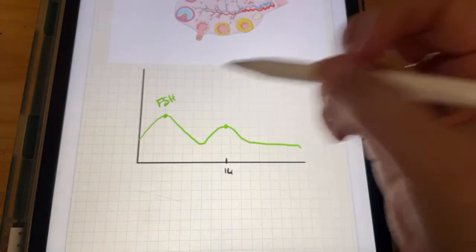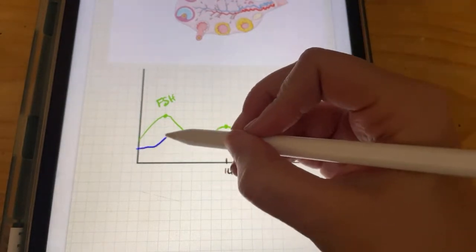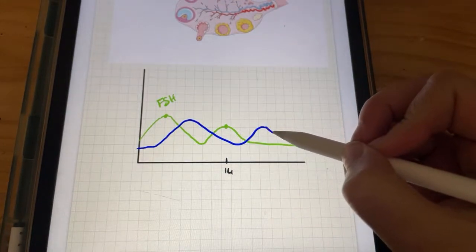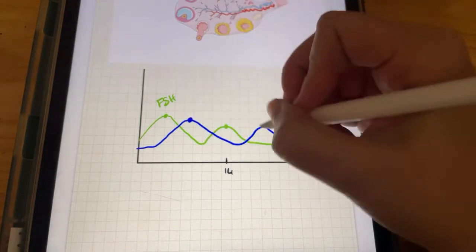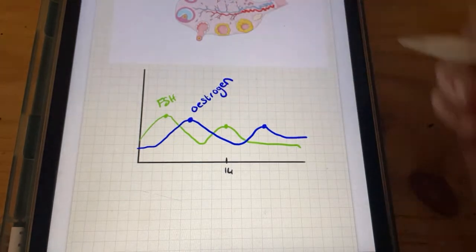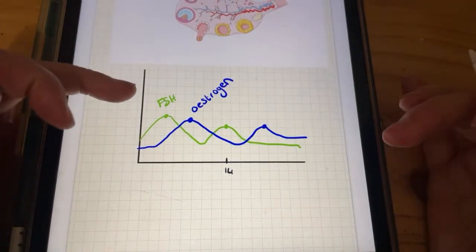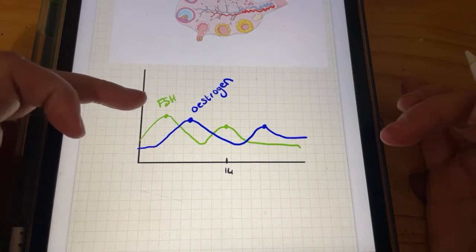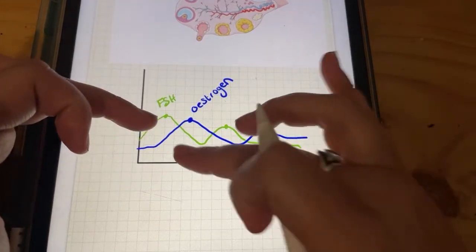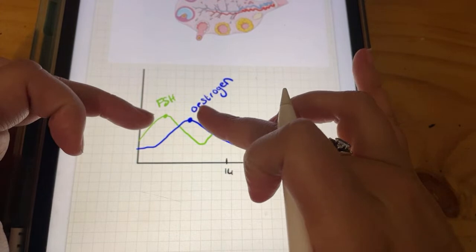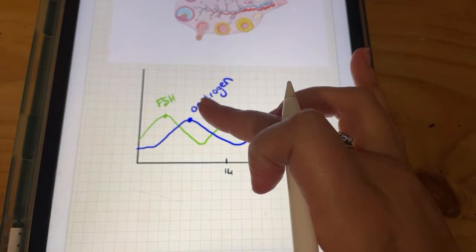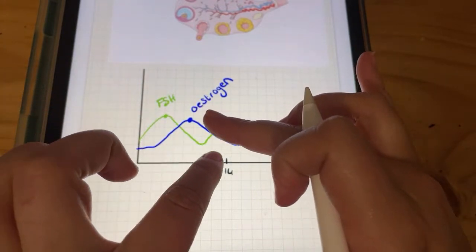Then let's talk about estrogen. Estrogen also peaks twice, but you'll notice it peaks after FSH and after ovulation. One peak, two peak. This is estrogen. If I talk about how their relationship works, if we are growing a follicle, then the follicle goes up in hormone. But as the follicle gets bigger, it starts to make estrogen. So then estrogen starts to increase. Now, as estrogen increases, the estrogen says, we don't need another follicle, thank you. And so follicle stimulating hormone goes down.